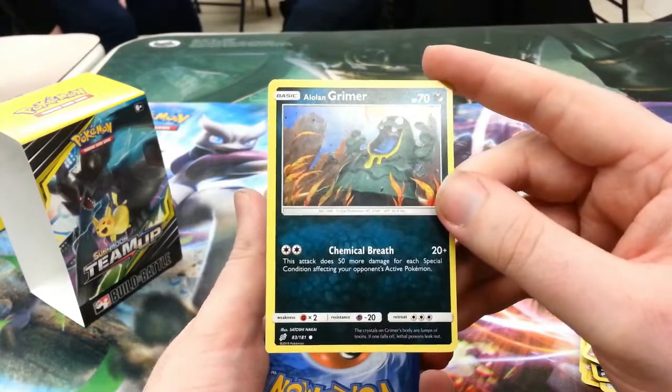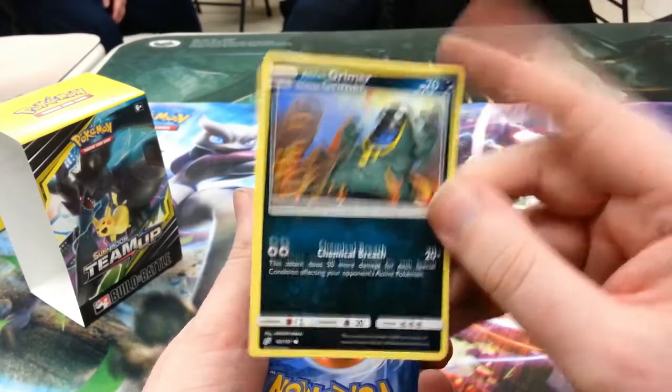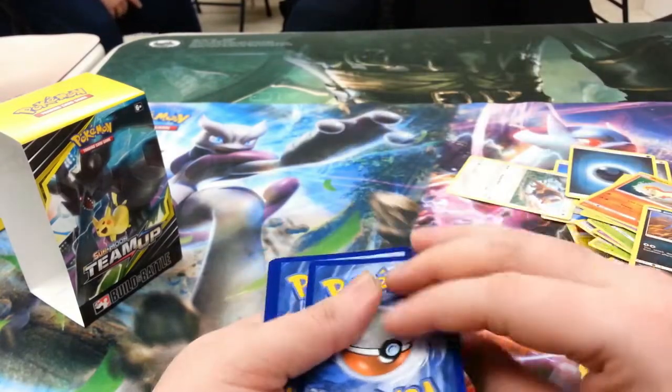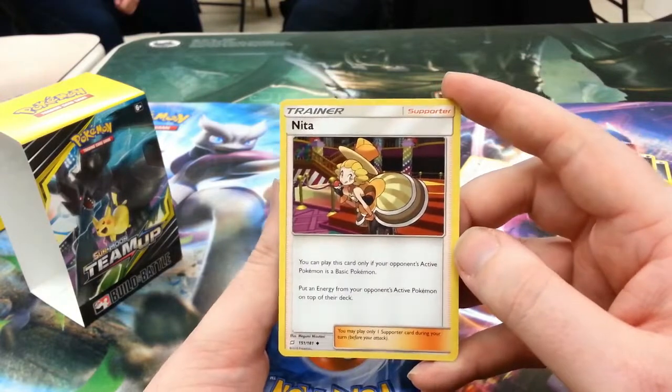Chemical Breath does 20 plus 50 more damage for each special condition affecting your opponent's active Pokemon. That actually kind of works well with the Venusaur and Celebi GX because the first attack for them burns, confuses, and poisons. So we have another Battle Shadow Lane.